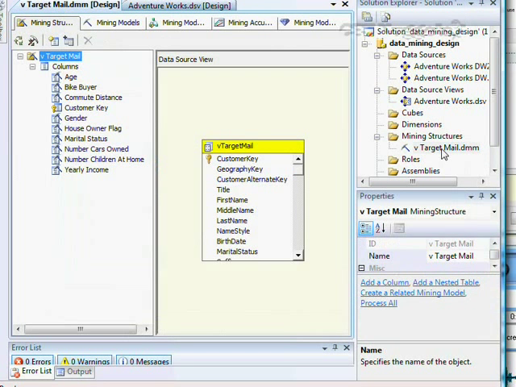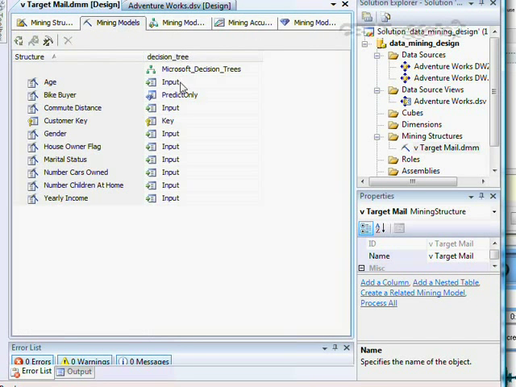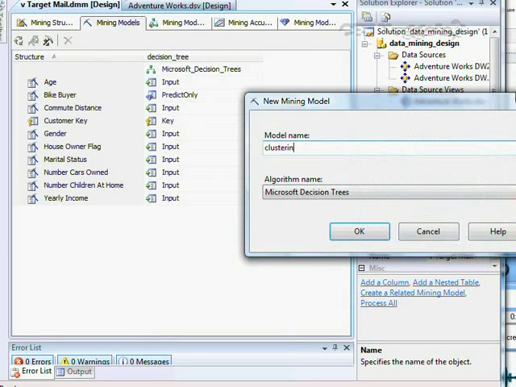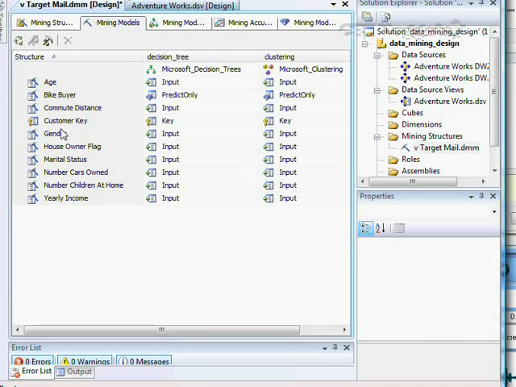We can now double click on that, and you'll see under Mining Models that there's our decision tree, and here we can add other mining models as well. If you just right click on there and say New Mining Model, let's call this Clustering. So these are the only 2 mining models we're going to do for right now. And here we'll choose Microsoft Clustering. And all clustering does is it groups records together by different attributes. So the items in a cluster are highly related to each other. We'll hit OK on there. Notice that we didn't have to redefine the structure because the structure is already defined once. So you define the structure once and you can have multiple models that are based on that structure.